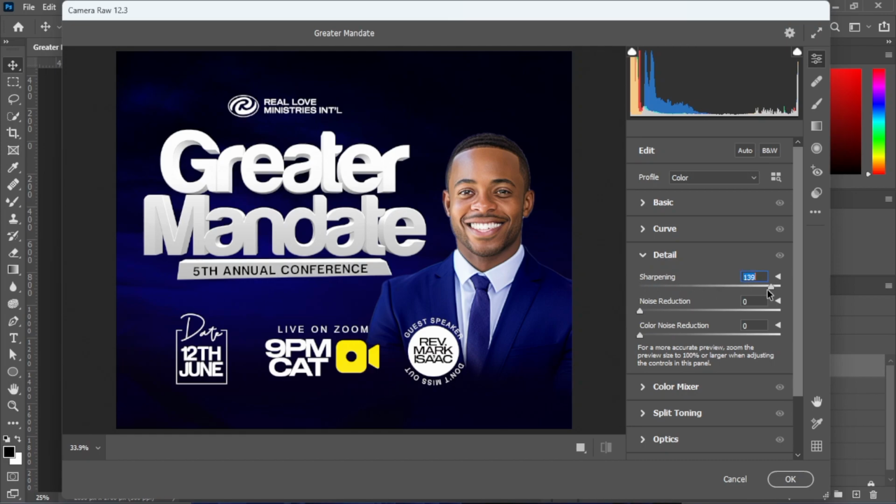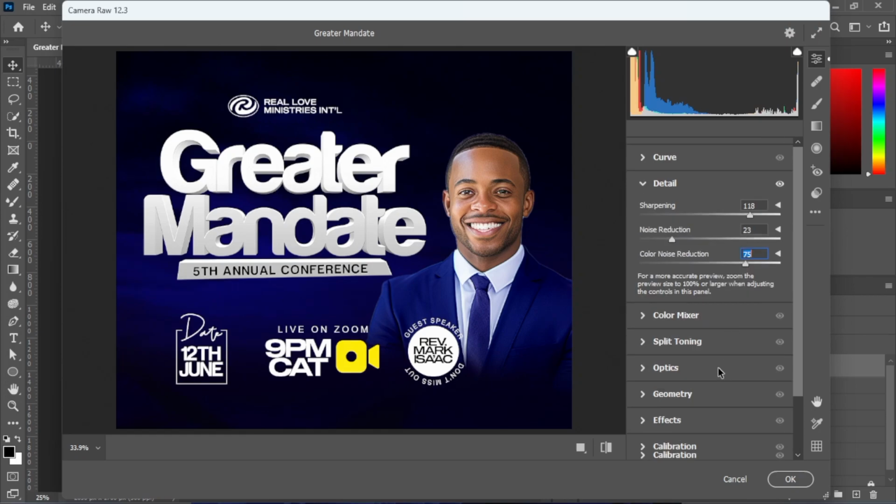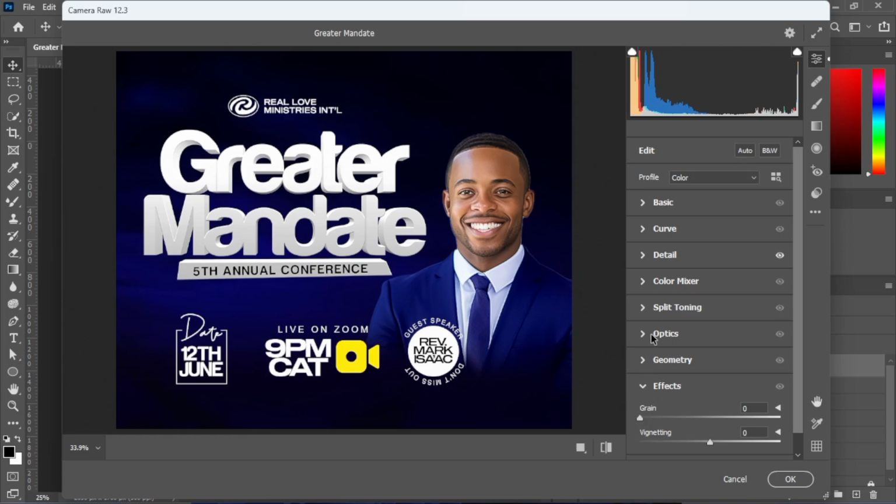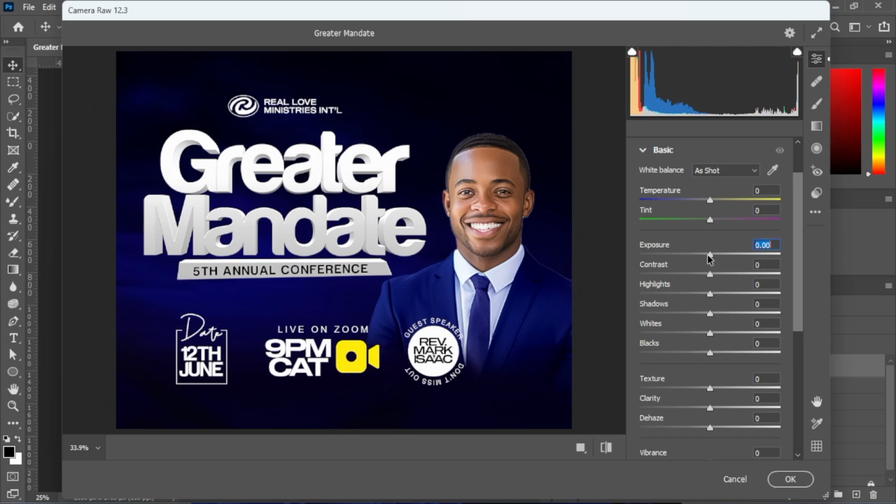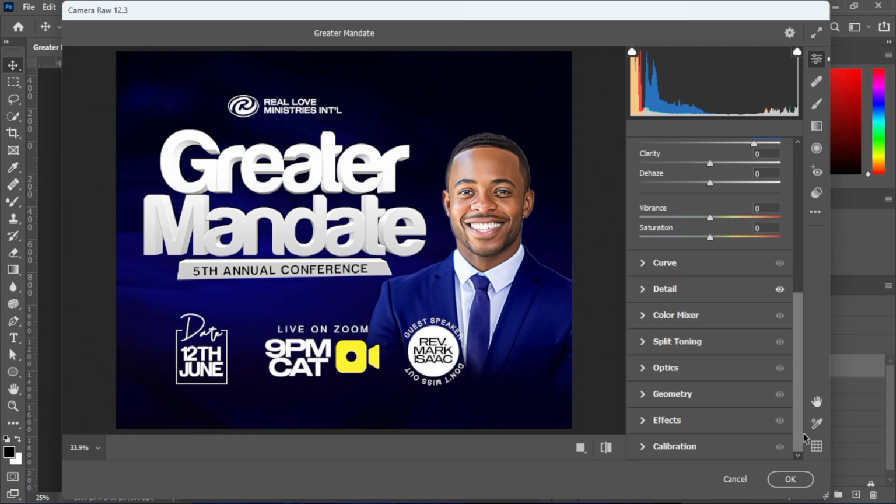Let me add my sharpener to something like 100. Let me add my noise to somewhere here, color noise down here, and then head over to my effect. I don't really want to touch that. Let me head over to my basics and then add a little exposure. Then add my texture, and I think that's all about this, and we're good to go.